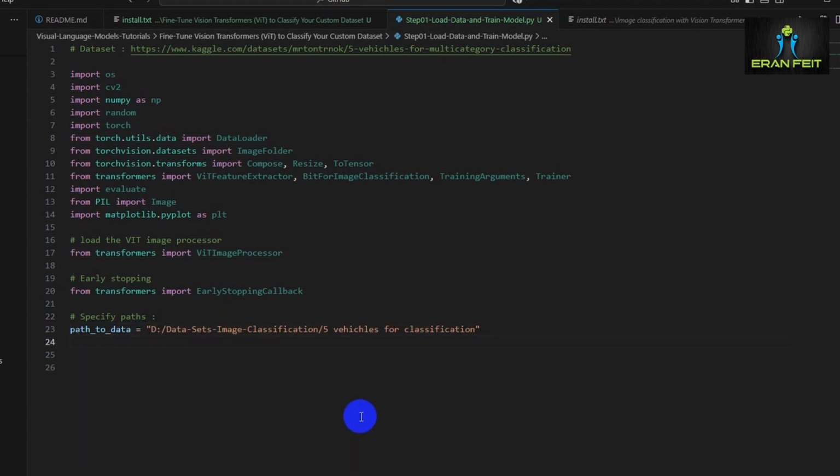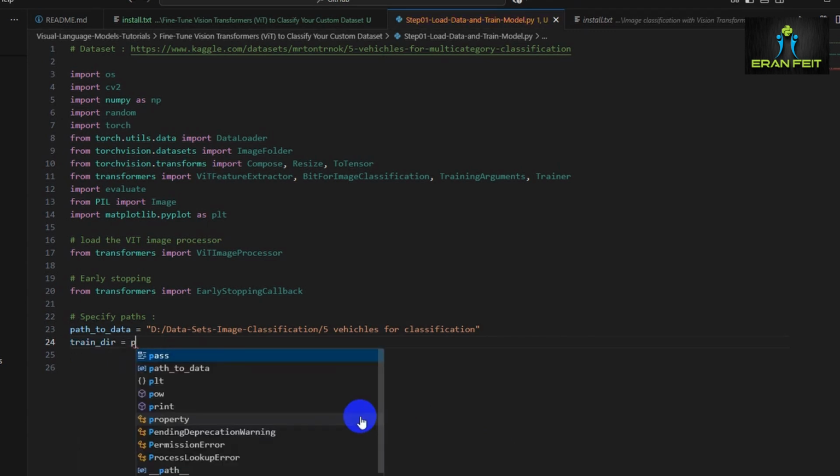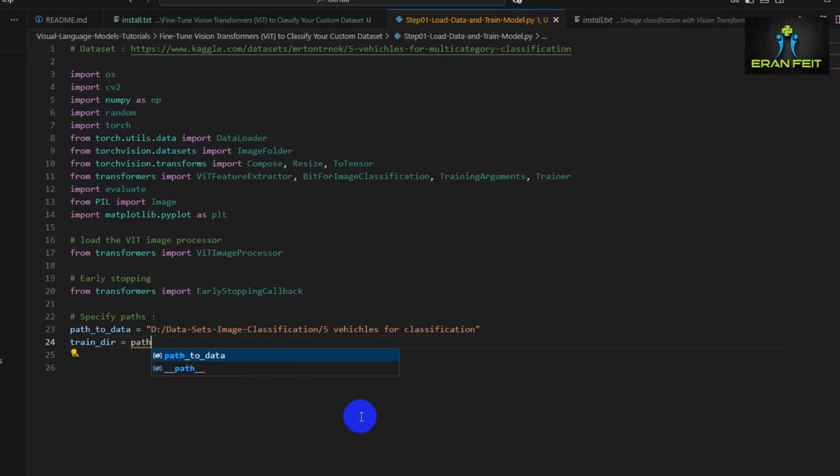So let's store the path for our data, and then also create a train directory variable, one for the train, one for the validation, and one for the test. Let's use the join function to join the base folder with train, validation, and test.